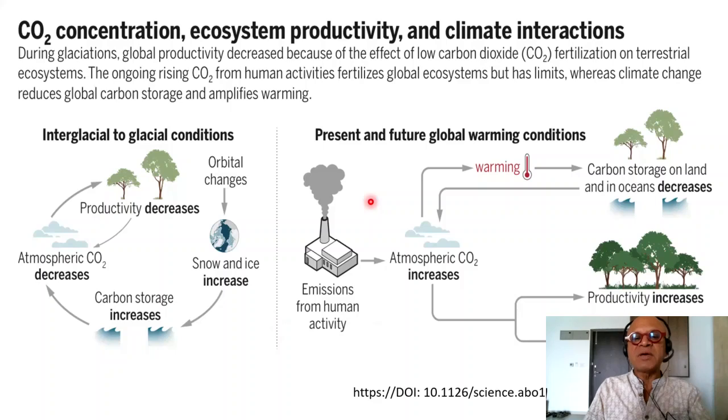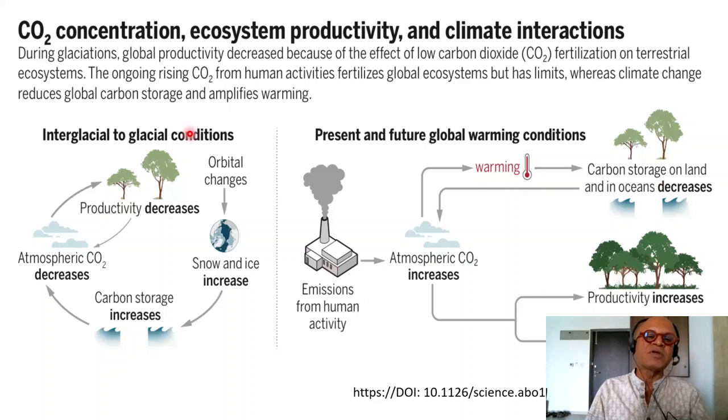Okay, so what is happening now with emissions from human activity increasing? We of course have the warming effect, which tends to reduce carbon storage on land and in the oceans. Oceans become less soluble with warmer waters absorbing less CO2. Of course, you also have the ocean acidification impact, and the oceans' buffering ability decreases, and soil heterotrophic respiration increases with warming, so you have reduced carbon storage on land as well. On the other hand, if the CO2 fertilization effect is working, then productivity and carbon storage would increase. There may be a threshold beyond which we may become much more of a carbon source than a sink.